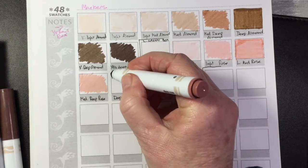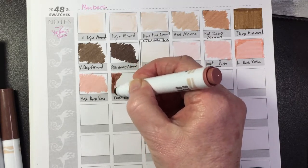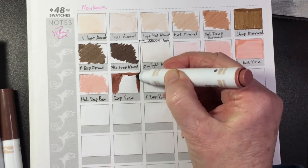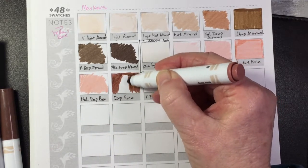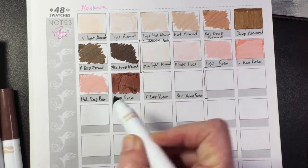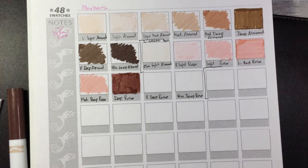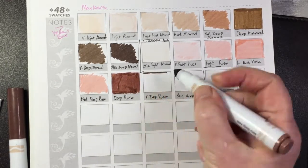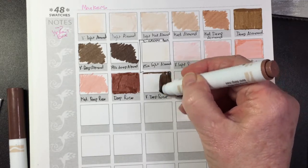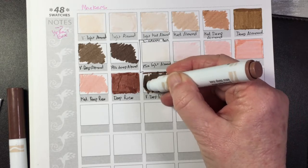Now we're on to deep rose, and I've just sped this up very slightly because it's not that exciting to watch somebody scribbling colours on a page with markers. But I thought I wouldn't do it too fast so you can actually see. Then very deep rose. I like their names. Next we have extra deep rose.